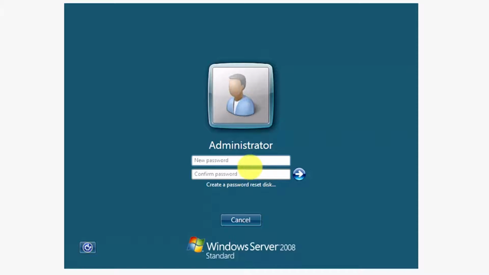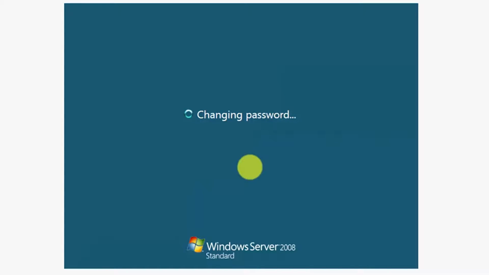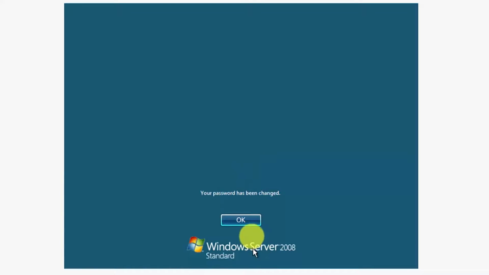For me, I just use the word password with the @ sign as the A and the number 0 as the O. Password changed, and now we're applying user setup.